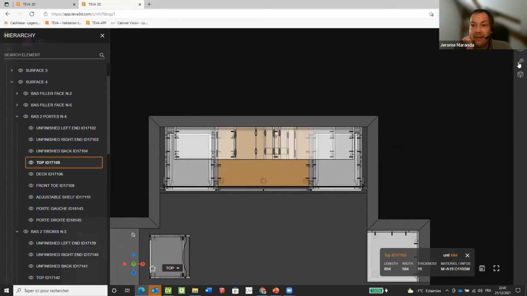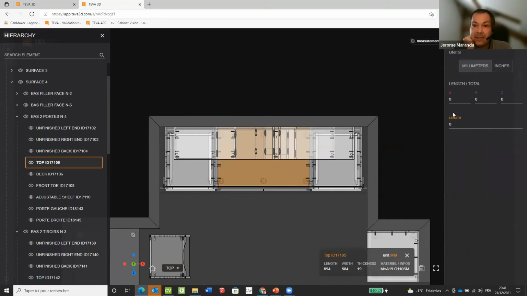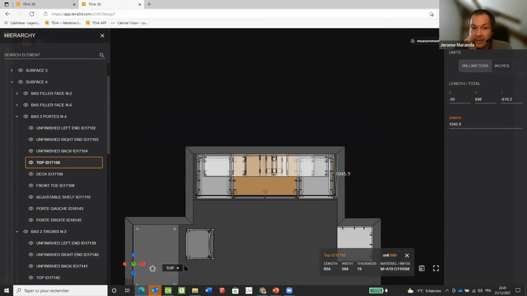And the other thing I have access to is the tools here. Because I have the X, Y, Z, and the length, I can still take the measurement from here to here if I want. So this is 2000, or the X would be 1856. Or if I want to take from here to here, again, I will have my blue, that is the Z, that is going to be 610. So basically, you have the distance and you have the Z and X value. I don't know if it's clear, but that's the way it is working. I hope it's answering the question.